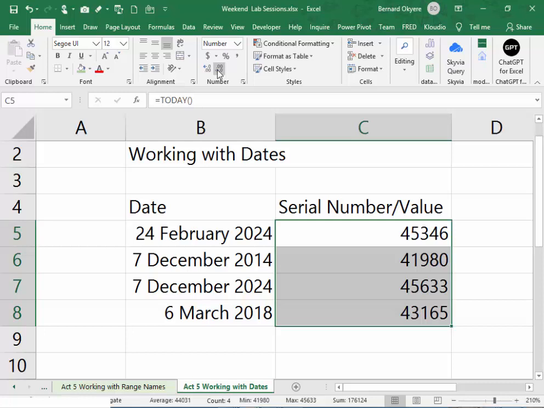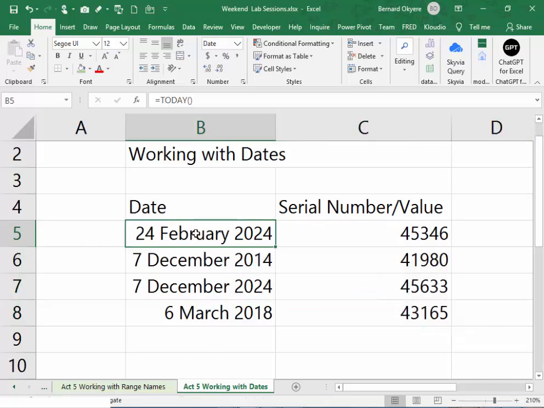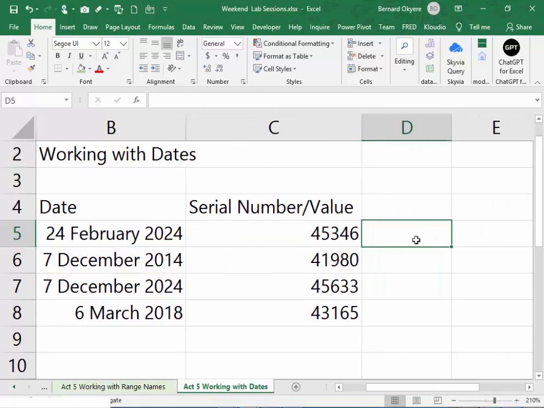This is to tell you that date is a number. In fact, they say that age is a number. And that's the truth. Age or date is a number. And that's how come I can find the difference between 24th December 2024 and 7th December 2019, either in years or in days.